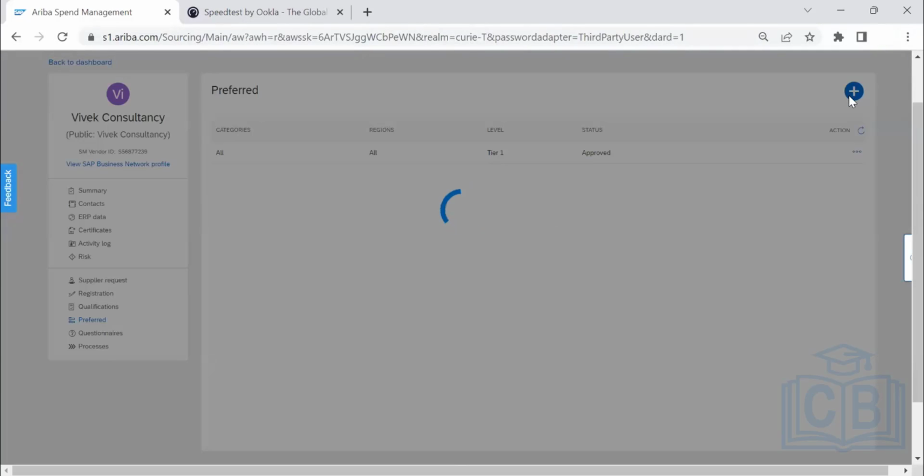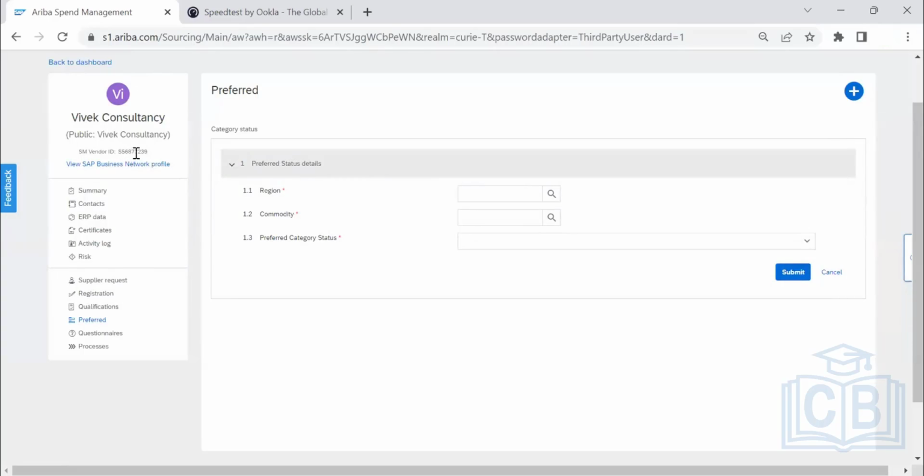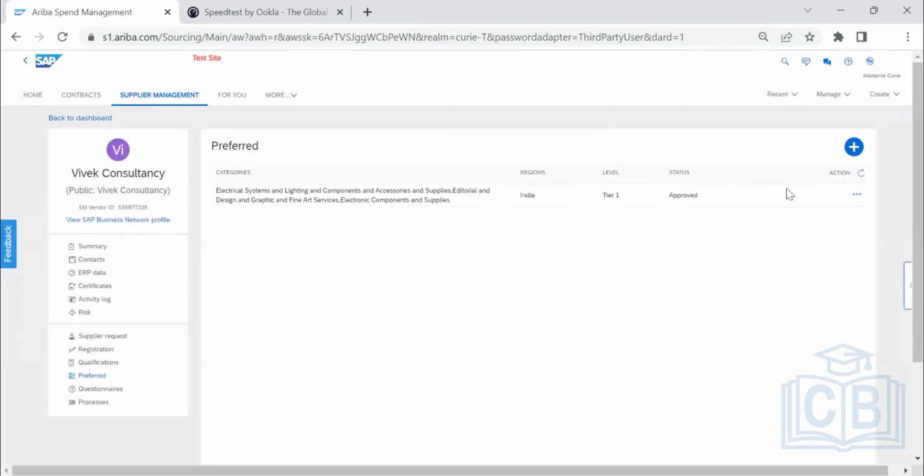The same way, generally when the process completes and qualification is done, you can prefer him, or you can also prefer him by directly loading in the master data by adding this vendor code. You are able to do that also. Let me select a certain region. Because the process was not started through qualification, I am not able to select any region from here. Otherwise, we would be able to select the region. Since the previous process is not completed through the Ariba interface or SLP module, we will not be able to see it. So this preferred supplier qualification came directly through an update, which we are going to see.